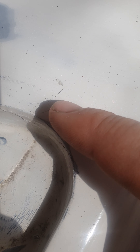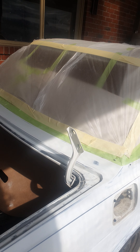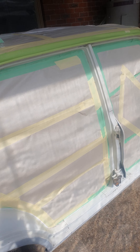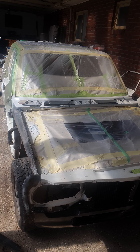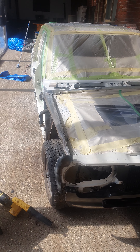This side here is an example of what I'm talking about - I haven't done this side yet. I can't even feel it but you can see it, and it sort of annoys me, so I'll do the same thing there and fix that up as well. I'll keep you updated, but I'm hoping to get this in etch primer today and do a couple of coats of primer, then depending on the weather I'll either paint it tomorrow or the weekend. Keep you updated guys, have a good one, cheers.